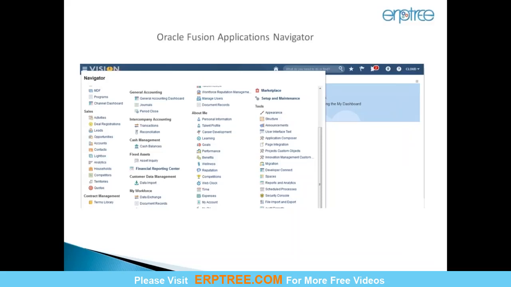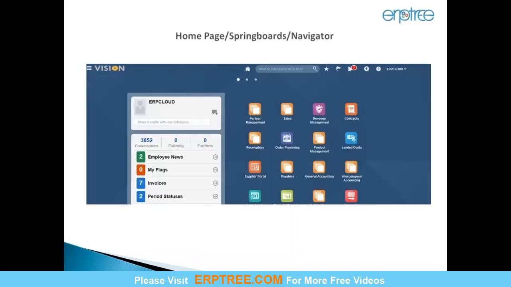Here you will see the view and look and feel of the navigator in Fusion applications. This is the home page once you log into the applications. The icons you are able to find here are called springboard icons, and you can also find some dots.